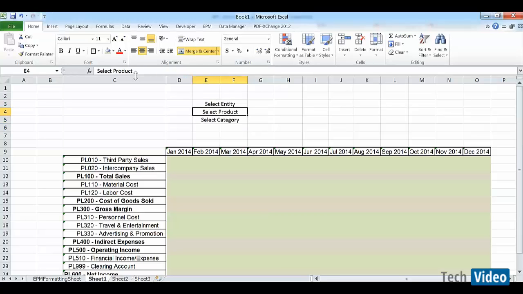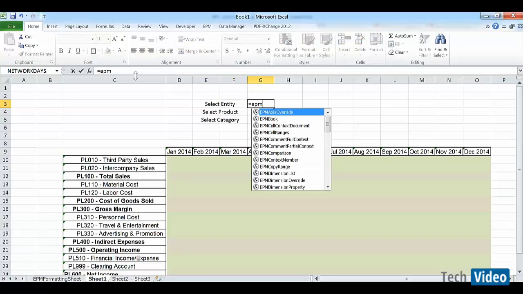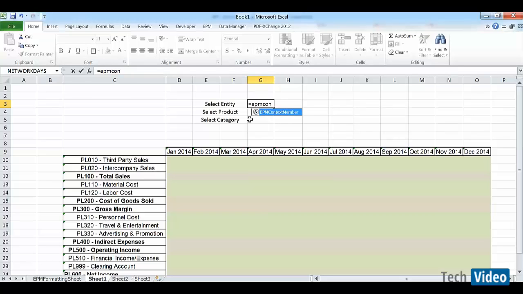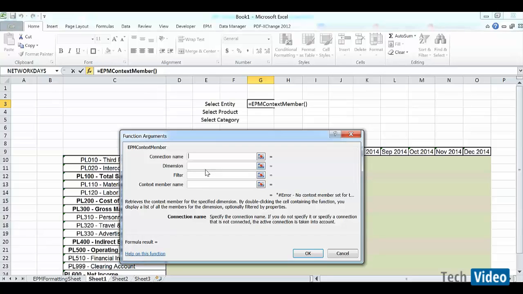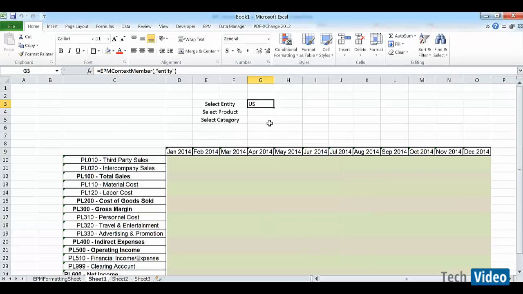Okay, and here we'll put the formula EPM context member formula, so that we are able to select the required dimension. Okay, and here let us put product, and category.